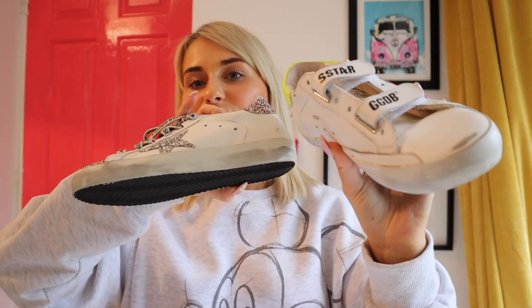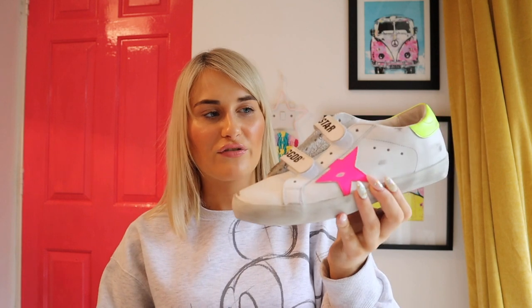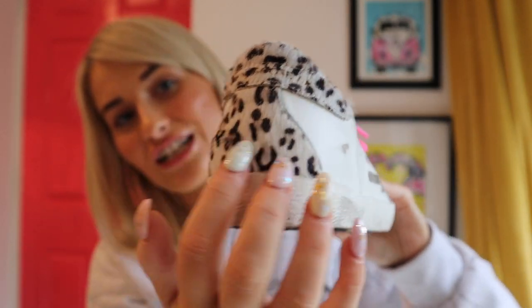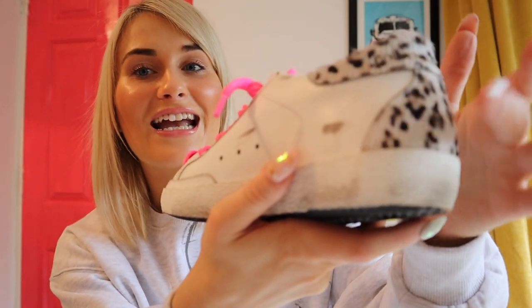All three pairs are actually quite bright white without much distressing or scruffing, which is great for summer. I know I said in my Golden Goose versus Veja video that I leaned towards Vejas in summer because they're brighter, but honestly I don't think you can get brighter than this. I've since sold basically all my Vejas. This pair is especially versatile — if a color doesn't go with pink laces I can swap to white, and I've never had a pair with an actual fur animal print at the back before.